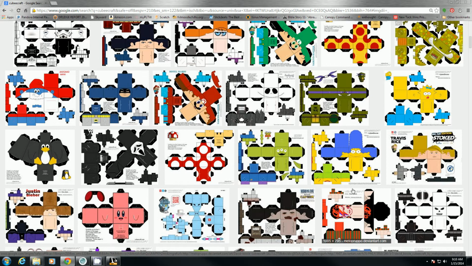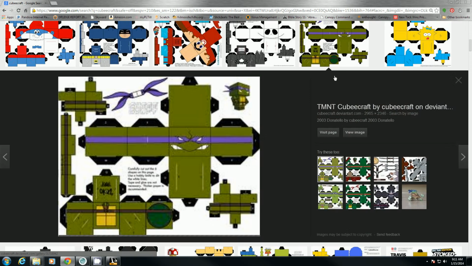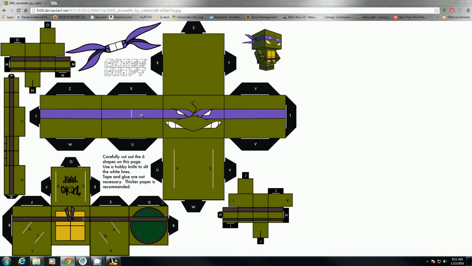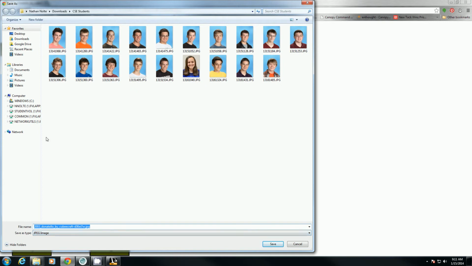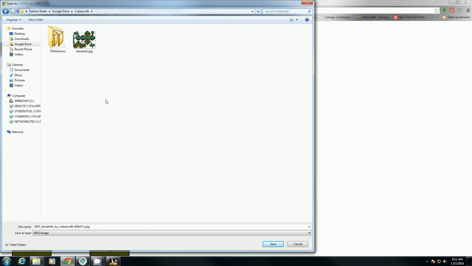And so find one that you want. For instance, here is another Teenage Mutant Ninja Turtle. And then you also want to get a full resolution view of it. So once you click on the preview, click on View Image. That'll give you the full resolution view. Then you're going to right click Save Image As, and you want to save that image into the place that you have your project in your project folder. So here I already have the Leonardo one saved. This is where you save it. You can save it with a friendly name and save it there.